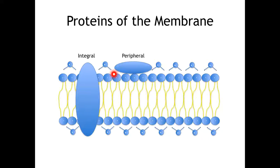You also have peripheral membrane proteins, which are not so much in the membrane as on the membrane. They're usually just sticking to the membrane, like sticking to one surface of it, often by charge-charge interactions. So like the membrane is negatively charged, so maybe this protein has some positively charged portions here that are going to stick to it. Peripheral membrane proteins can fall off of the membrane and come back onto the membrane without disrupting the membrane itself. You don't have to do anything bad to the membrane to get them to fall off or fall back on. In fact, you can usually do it by exposing the membrane to high salt levels.